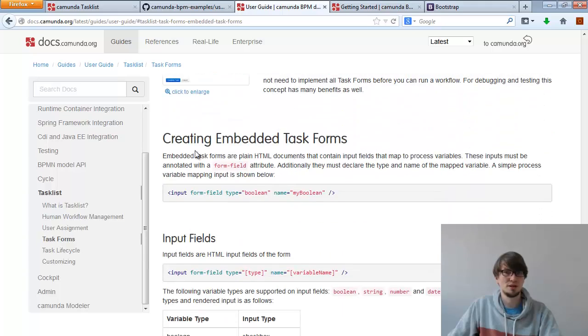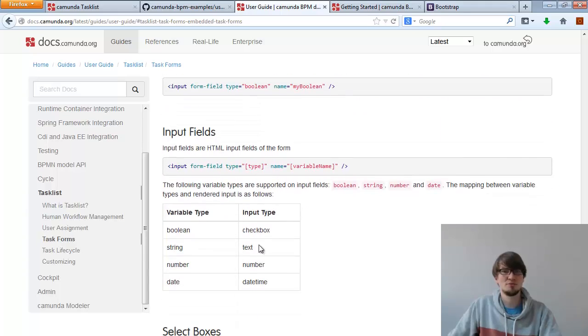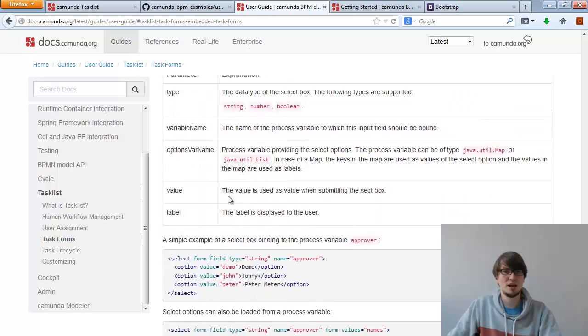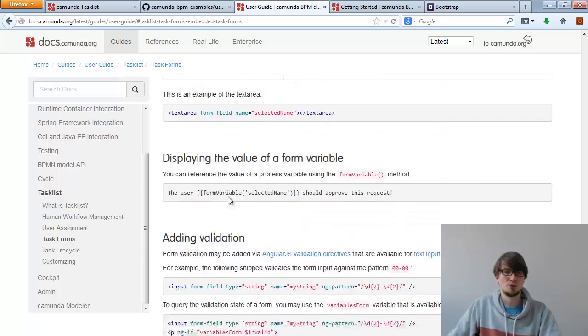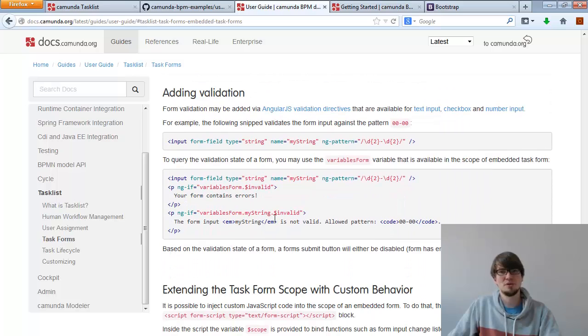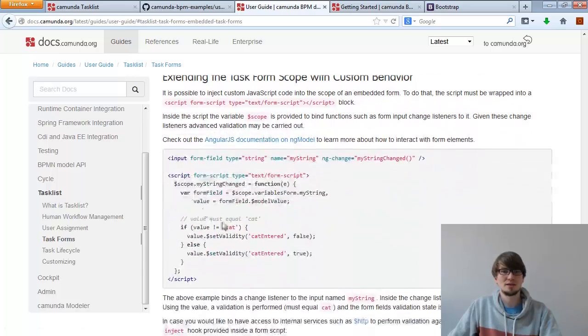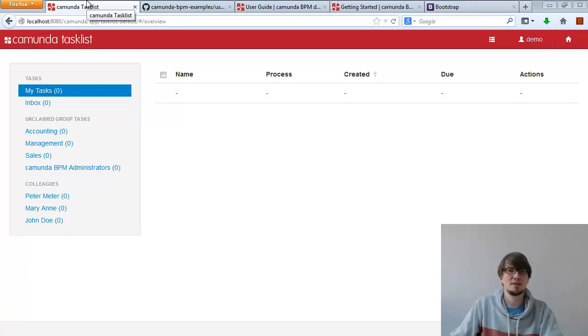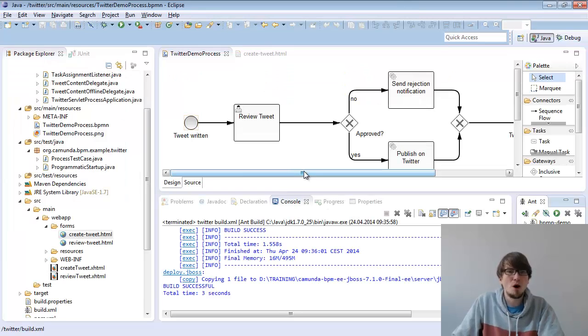Creating embedded task form, so you have information of the field types, what you can do there, and there's even some possibility to add some validation or to add AngularJS and JavaScript code. So what you even could do here, you could fill like a drop-down box with, I don't know, customers loaded from the server. Technically, that's possible. So it's already pretty powerful to have these task forms, the embedded ones.